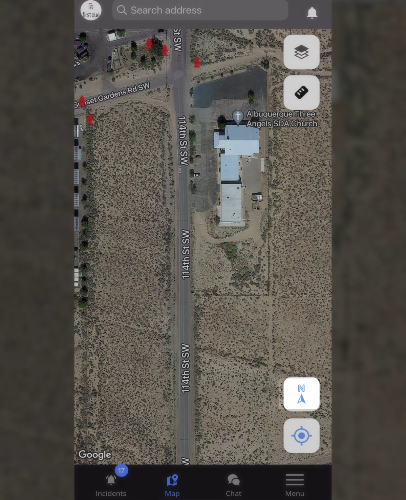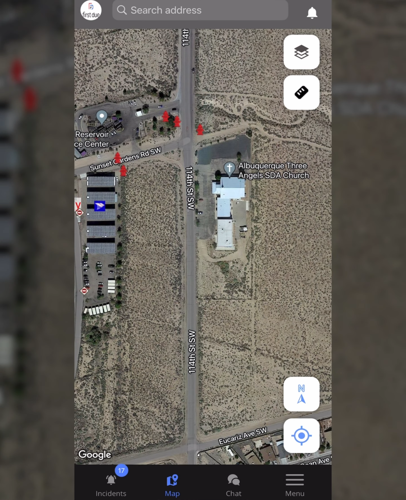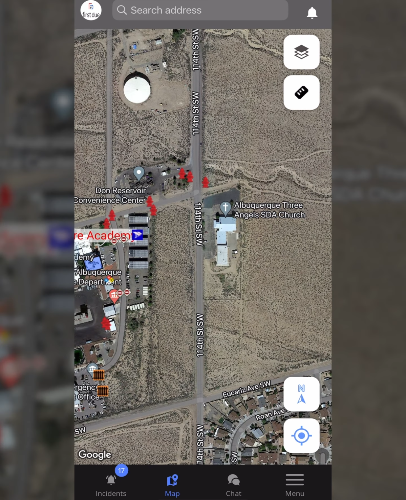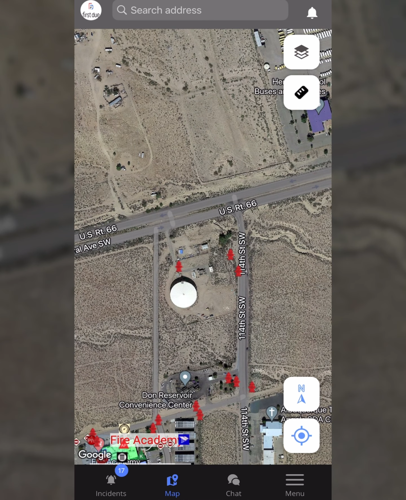Pretty simple. So moving on, we have the north arrow button. This is a navigation tool that will basically change how the map appears when you're using navigation functions in FirstDo. Navigation functions will be covered in a later video, but basically this is where you select whether you want the map to orient in your direction of travel, or if you want the map to be locked in a north orientation while you're navigating. That's really simple. You just tap the button and it'll change how FirstDo makes navigation appear.